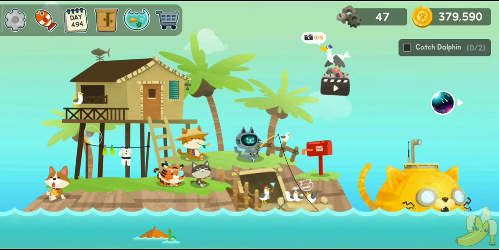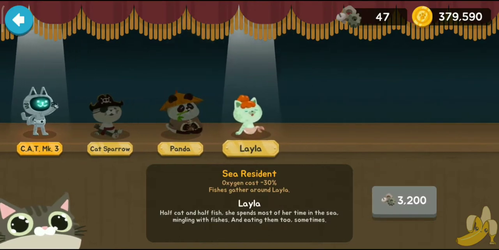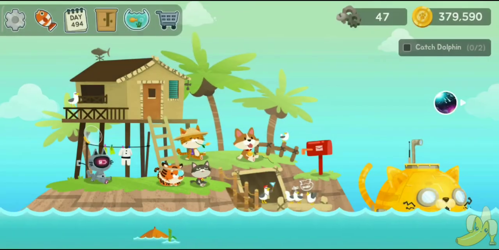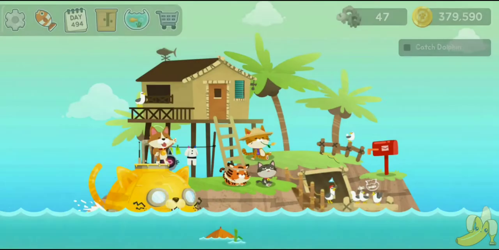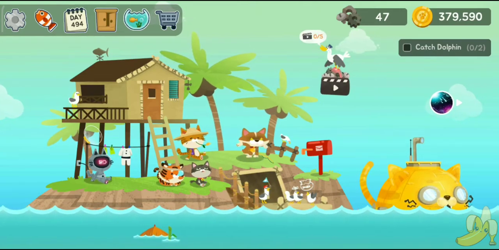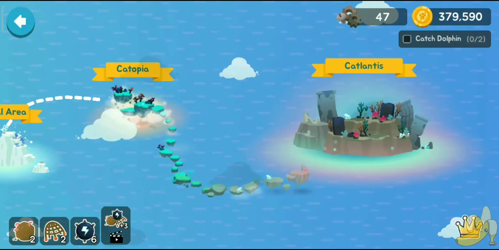As you saw last episode, we got the cat MK3, but today we are going back with Welch, my man, because I really want fish to surround me. Oh, look at that, I want to see that when he's actually fishing, he's actually charged. That's pretty crazy, dude. Okay, so today we are going to Catlantis to catch a new fish.